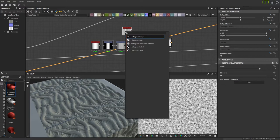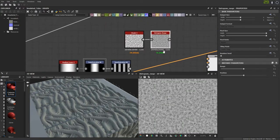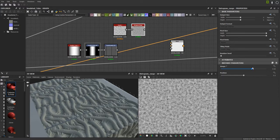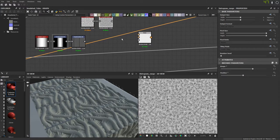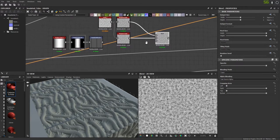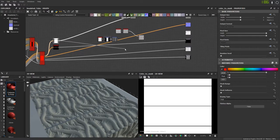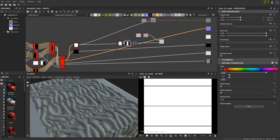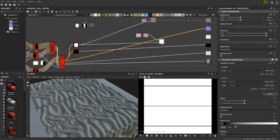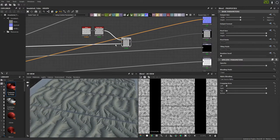What I like to do for basic roughness is add some sort of noise and add a histogram range. Yes, histogram range. Thought they might have changed the name of it in a later patch. But I can up the range here and let's put the roughness about here first and just see how that looks. And then I'm going to just duplicate that and put it in the bottom. All right. Actually, no, I don't want anything in the bottom. So let's put this as the roughness for now, as a kind of place we're going to build on it later for the plastic area. Add this as to roughness.